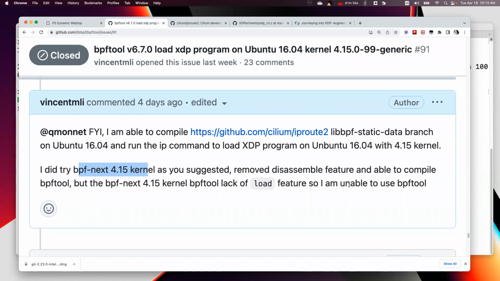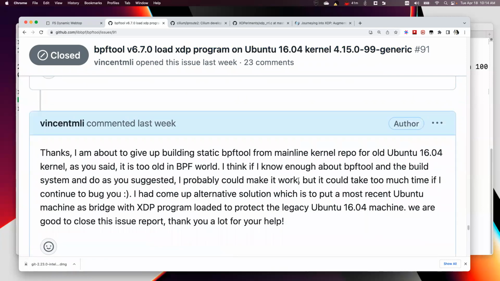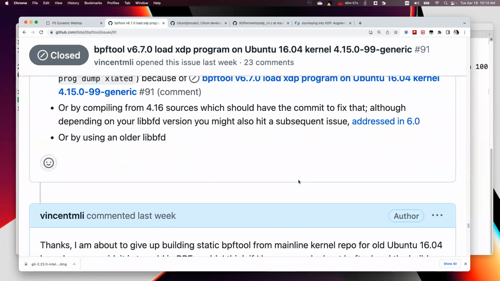And that's actually good, because Ubuntu 16.04 is the old kernel, and the XDP program needs to be written in an older way, like the legacy map definition, because Ubuntu 16.04 kernel 4.15 does not support the BTF map definition. So how can we do this without the BPF tool?